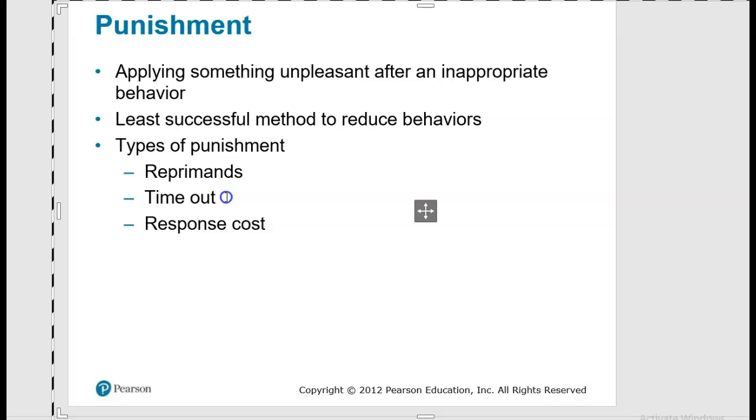But we really want to think about the positive, focusing on positive behaviors, focusing on a positive classroom environment. I know it's not always going to be all unicorns and roses and flowers, but focus on the positive, focus on what you can change in the environment, and focus on how you're going to create that positive classroom climate. Okay, that is it for chapter 6.